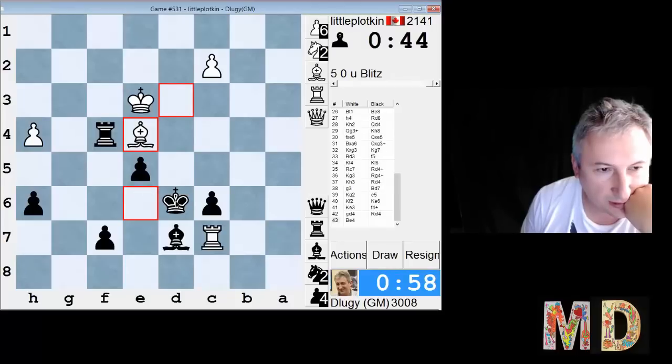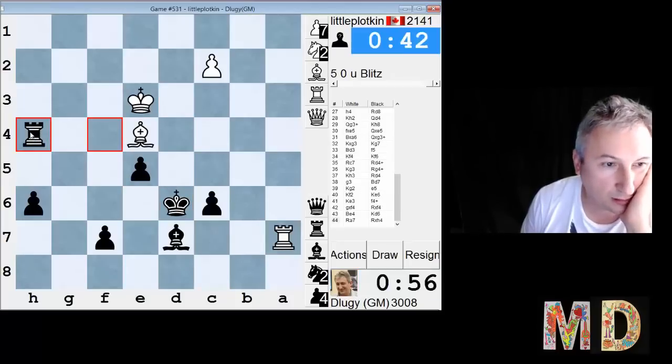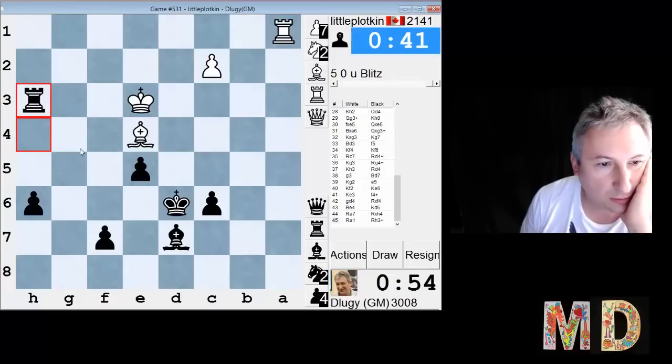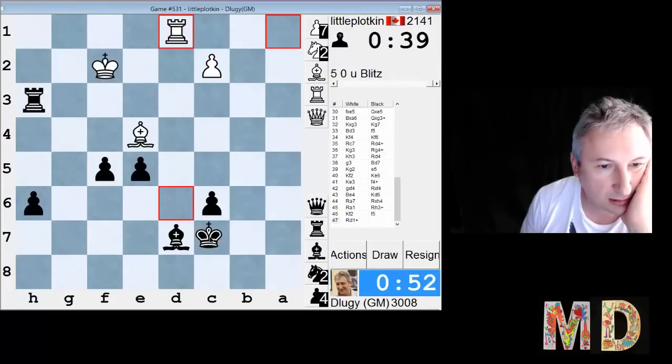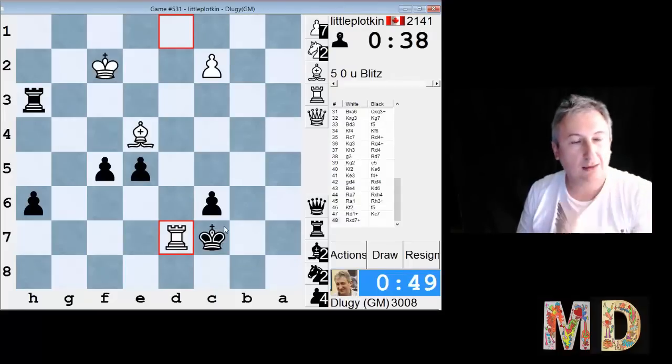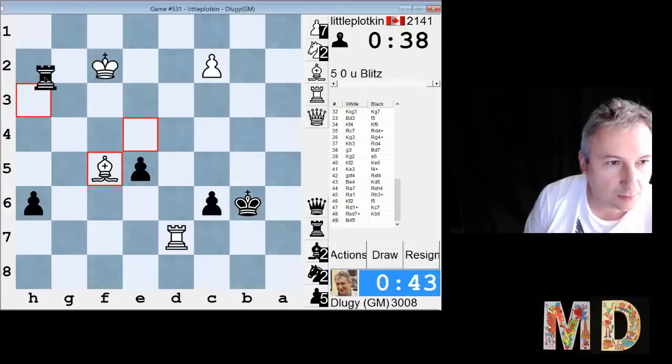Okay, let's defend this pawn here first before taking a third one. That would be the third extra pawn, and I'm keeping count just in case. Oh my god! Oh my god. I just blundered.